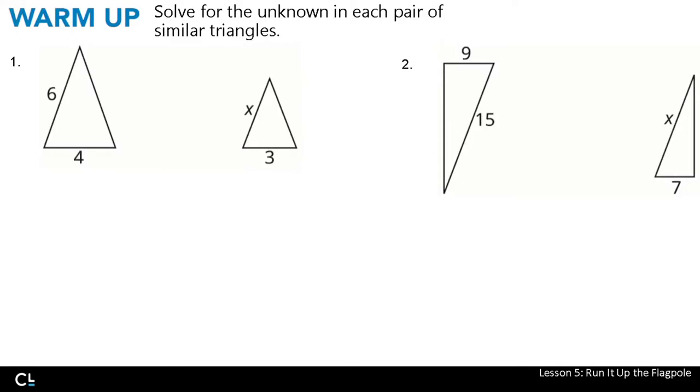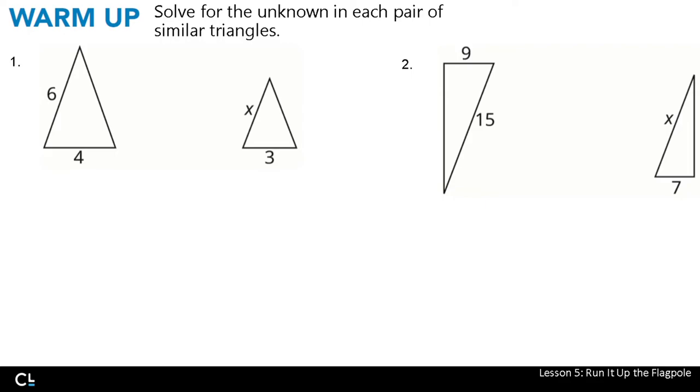What's up, everybody? We're back for another lesson, and today we're going to be working with indirect measurements. So we're going to be taking everything we've learned with similar triangles and all these theorems to set up proportions, and we're going to use it in some word problems and kind of in a real world type of situation. So to start off, we're just going to practice.